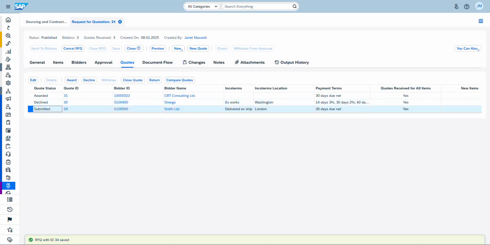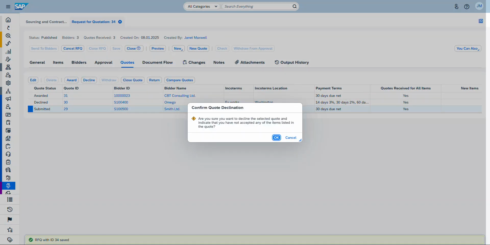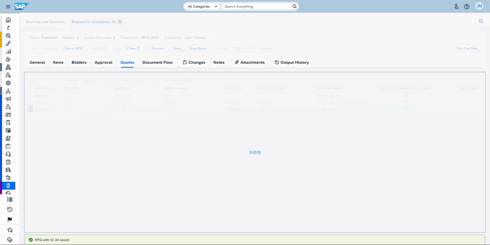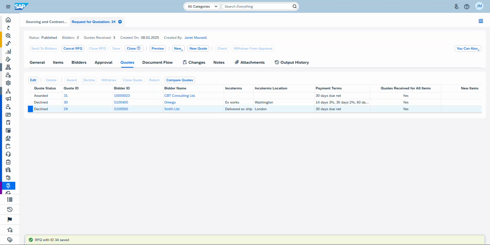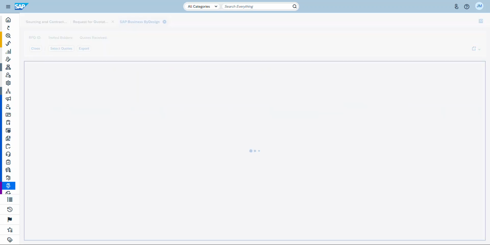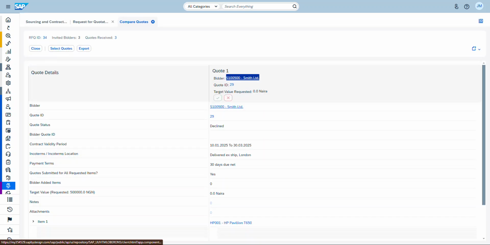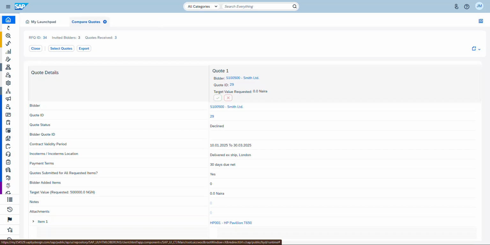I can also decline this. Okay, so if you now compare quotes, you can see the status. You can see the status as awarded and declined.